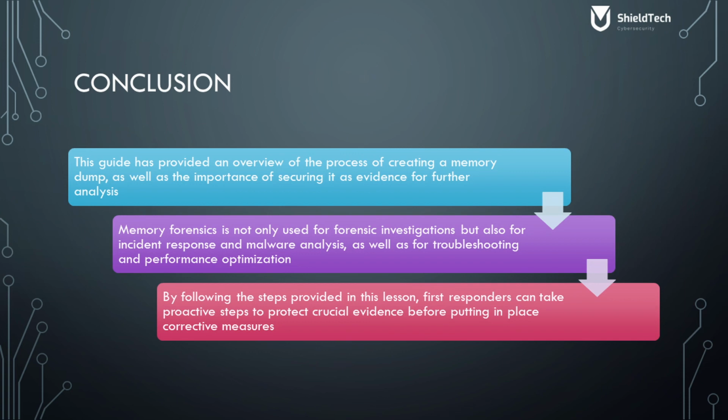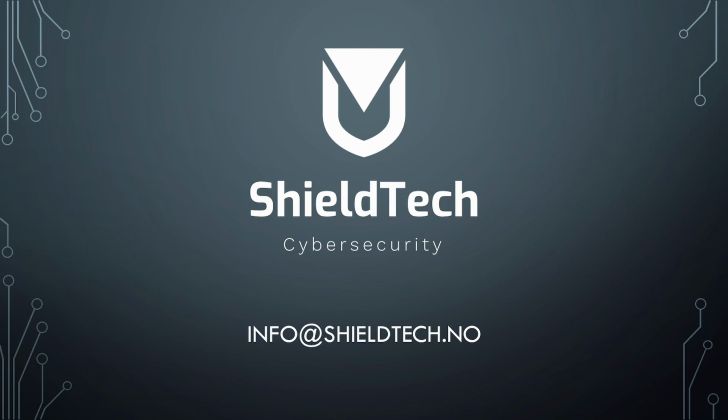Remember, the accuracy and completeness of the memory dump is of utmost importance in any forensics analysis, so always be sure to follow best practices and validate your data acquisition methods. That concludes this lesson on volatile memory acquisition. I hope you found this lesson useful. Hopefully we've shown that it doesn't take much to secure memory from a Linux or Windows device, and that you implement processes in your organization to ensure that first responders take the appropriate steps to secure volatile memory from devices.